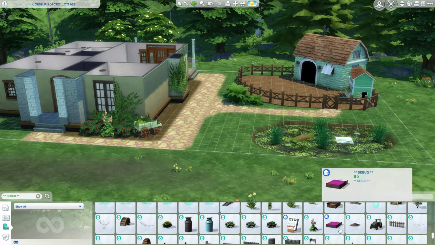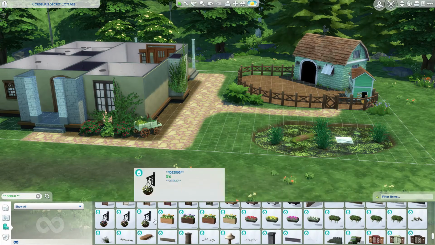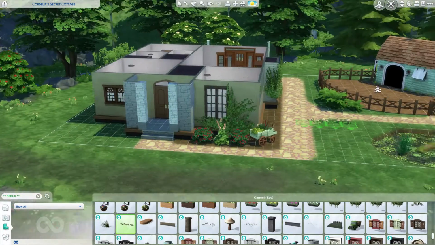And the debug that came with this pack, you guys, oh my god, I literally cannot resist so many pretty flowers and ivy and a weeping willow that I am in love with.